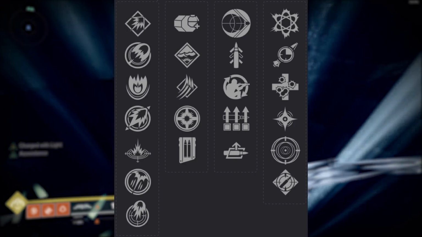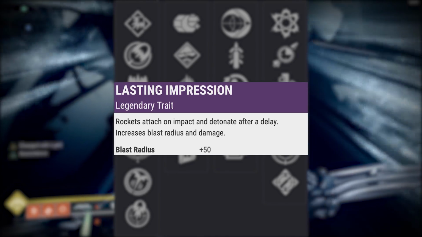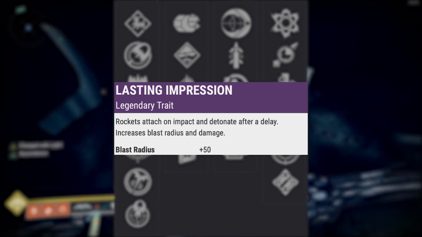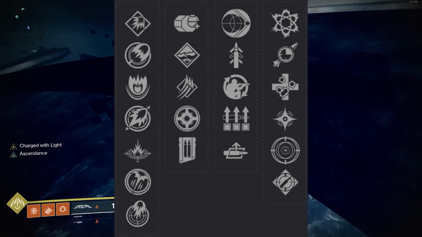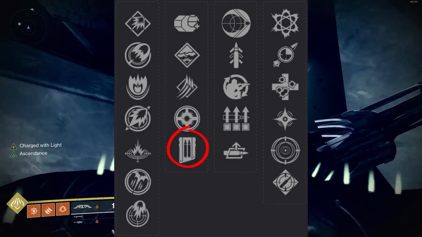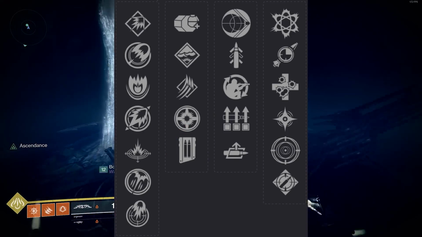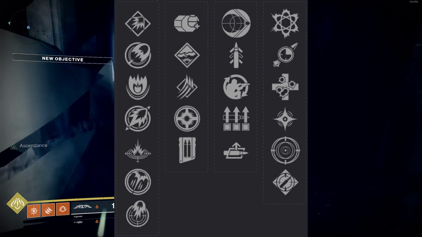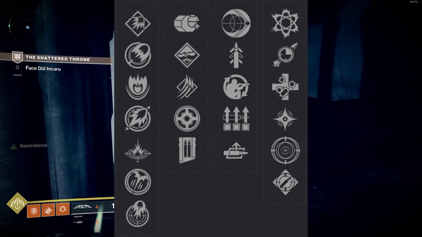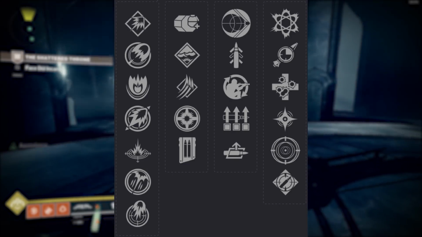On top of that, we have a new trait, Lasting Impression. Rockets attach on impact and detonate after a delay, increasing the blast radius and damage. Now, does this stack with impact casing, which increases damage on direct hits? I don't know, but it's interesting. Very, very interesting. You also got things like Ambitious Assassin, Frenzy, Cluster Bombs, you get it, but obviously Chain Reaction, Lasting Impression, both of those traits has my complete undivided attention.